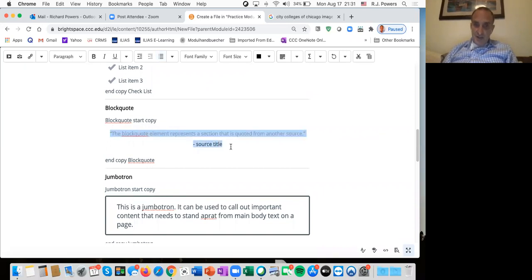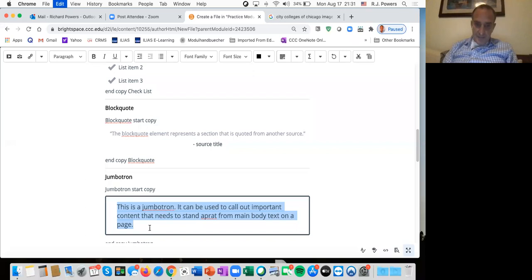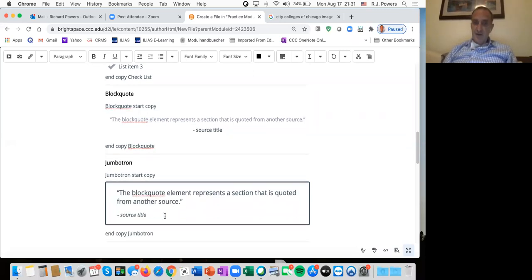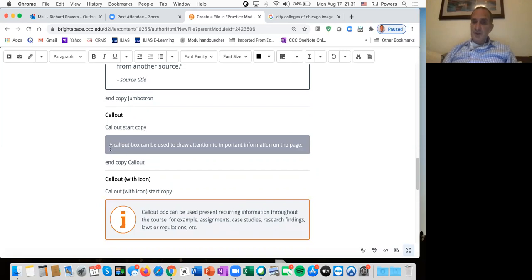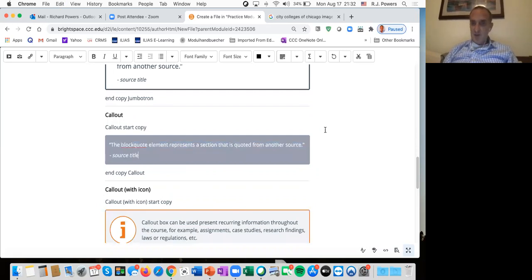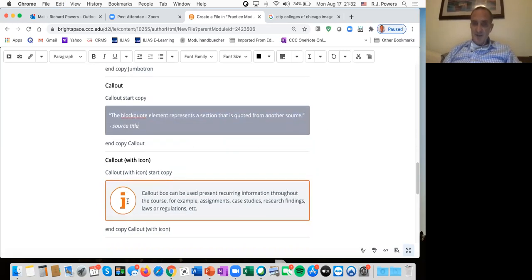Some people like, see how they like the block quote, Control C, and then if you put it inside the box, it makes it really nice. It stands out a little bit too. Call out is completely up to you. See how this text has the gray background with the white text. So that's a way that you could design things. Some people like, well, I'll show you how we use that light bulb one.